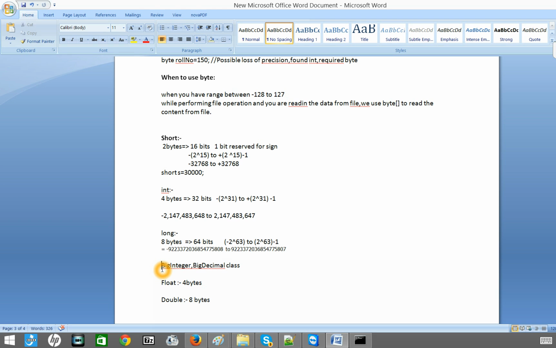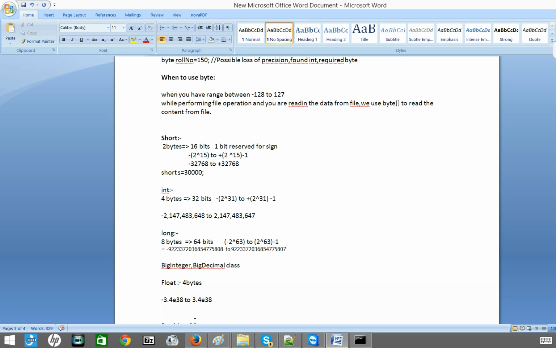So here you are in a trap, Krishna. Let me tell you, the range of this float is minus 3.4 e to the power 38, I believe 38, to 3.4 e to the power 38.